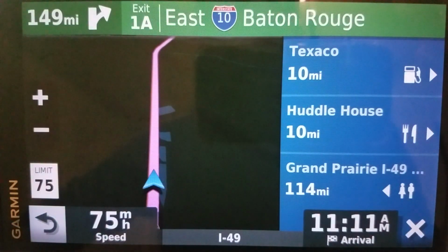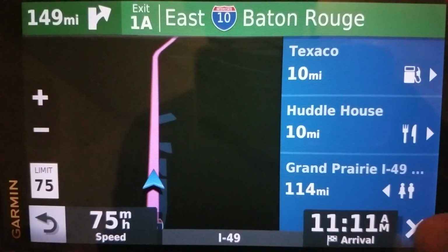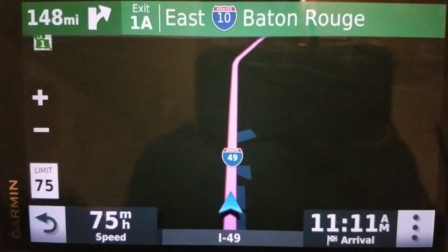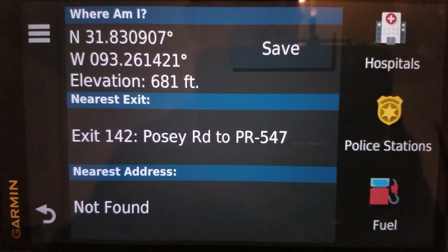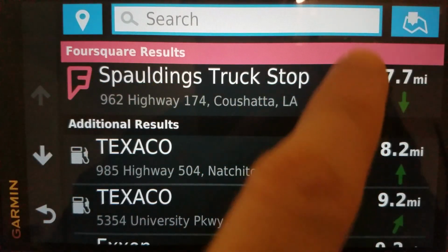Very good. Usually the up ahead is good enough for most people. Oh, before I even get further into that, let's just say you don't like having that and you just want to have all the map. Remember that you can always tap the vehicle icon and you get 3 of them over here for hospitals, police stations, and fuel.